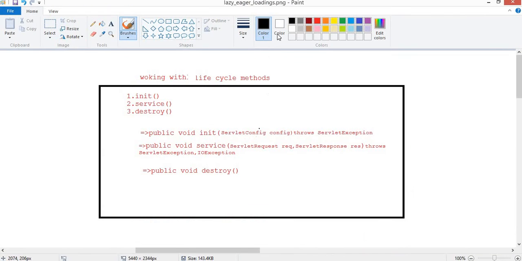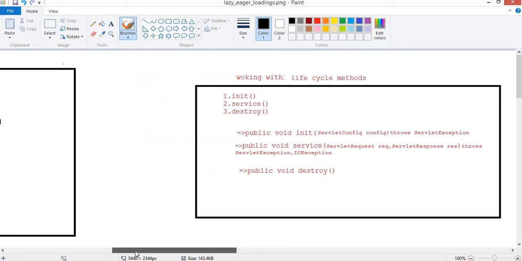Today's topic is lifecycle methods. What are the lifecycle methods in a servlet? Three types. First one is initialization, then service for providing services, handling request and response. Then the destroy method for removing the objects of the servlet before the web container.